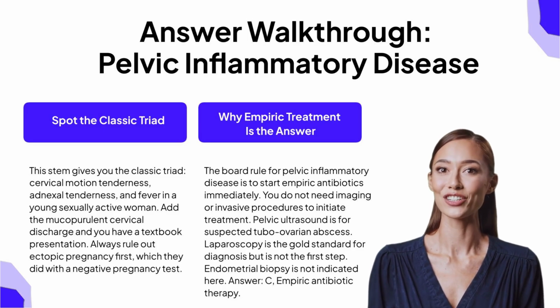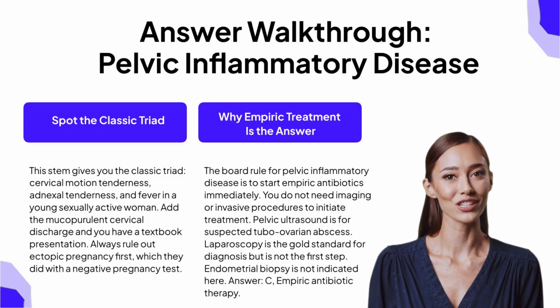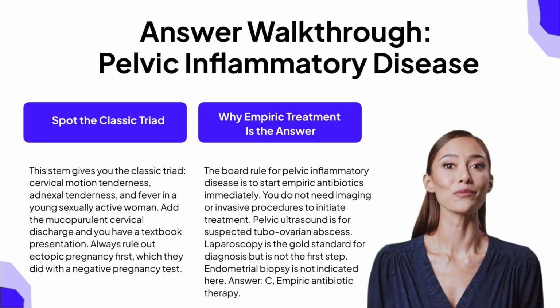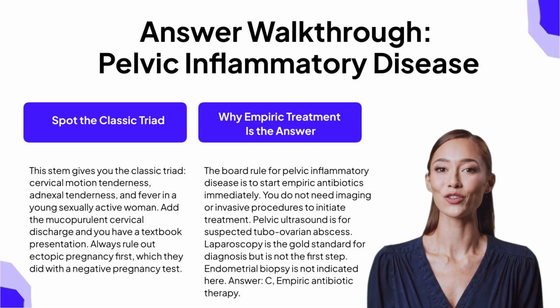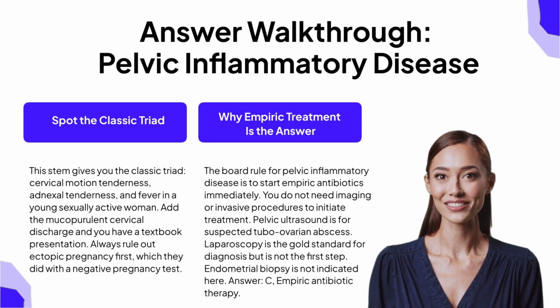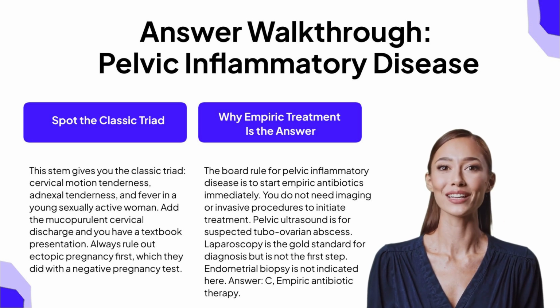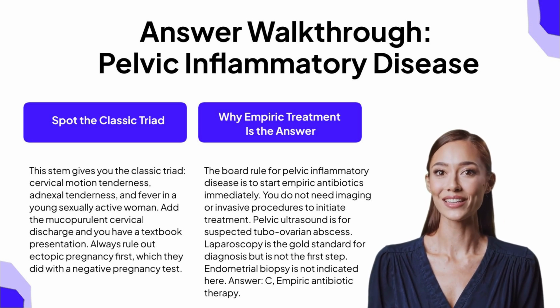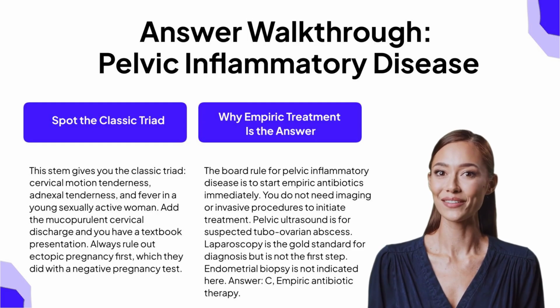You do not need imaging or invasive procedures before treatment. Pelvic ultrasound would be appropriate if you suspected a tubo-ovarian abscess, like if the patient had a mass on exam or was not responding to antibiotics. Laparoscopy is the gold standard for definitive diagnosis, but it is not the initial step in management.